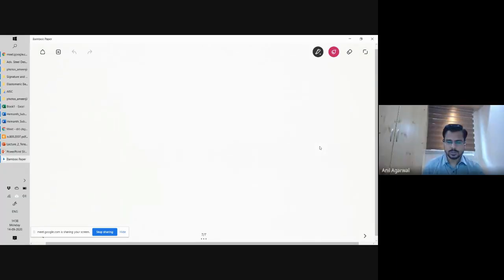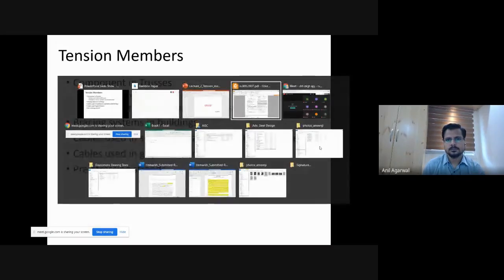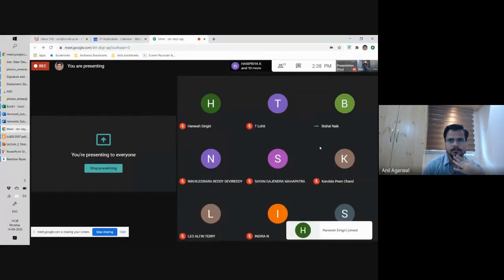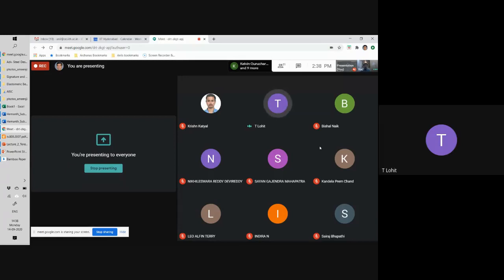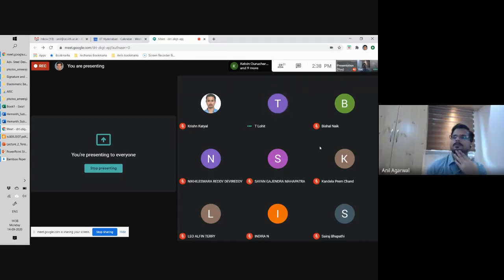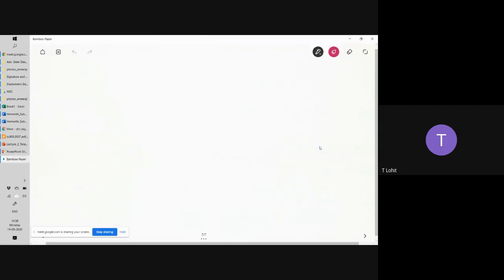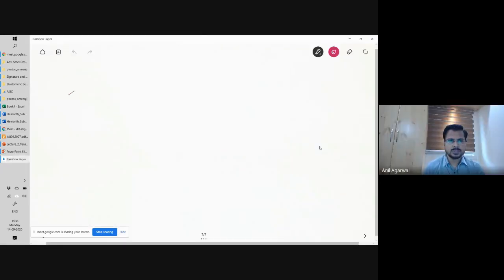Trusses. In trusses, yes. What kind of trusses? Can you give me an example of a truss? Roof trusses, bridge trusses. Okay, so in a bridge truss, can you tell me which members would be in tension? Mostly bottom members. Mostly bottom, yes.